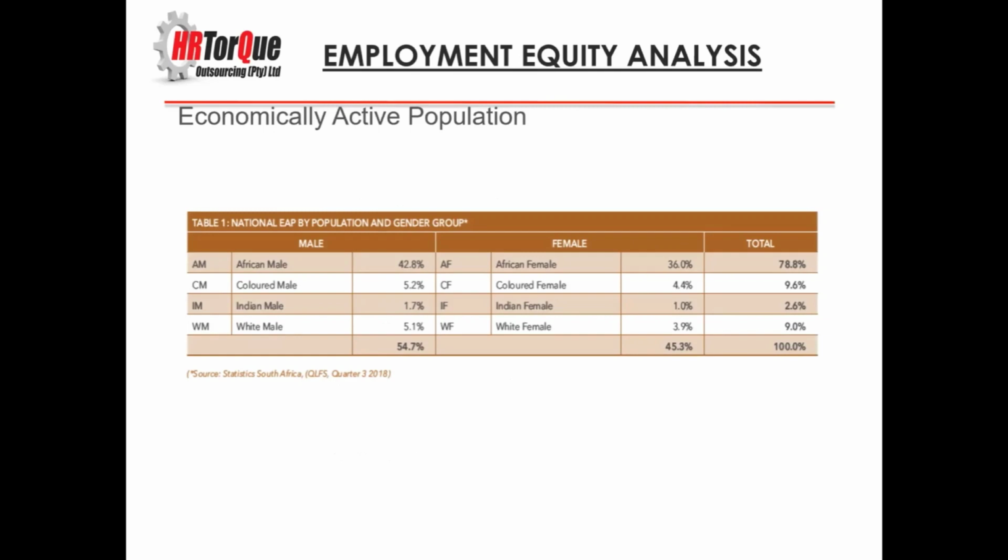Every year we're given new stats by the Department of Labour, and obviously that will change, because the economically active population is people between the ages of 15 and 64 who are willing and able to work. So we're not looking at moms that are stay-at-home moms. We're not looking at people who've retired at age 40 or people that don't want to work. This is people that are in the workplace, or at least in the market looking for a job.